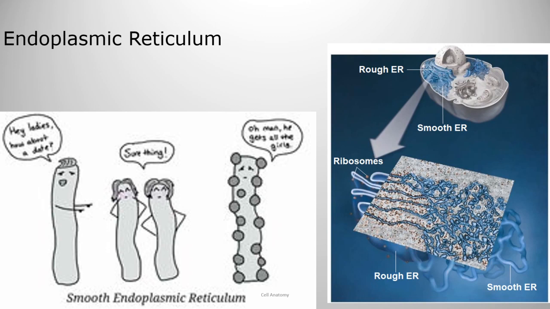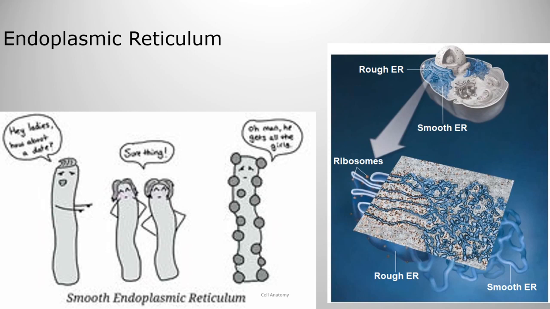What is the endoplasmic reticulum? Other than what it looks like, a maze of tubules, what is it? Let's do some root word exercises and dissect this name. Endo, you know what that means. It means inside. And plasmic, well, we must be referring to something inside the plasma membrane. So endoplasmic means inside the membrane. And reticulum is a word that means network or netting. And that's what this organelle looks like.